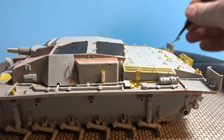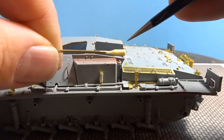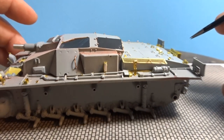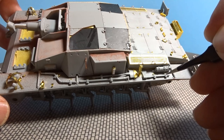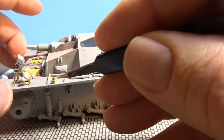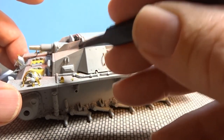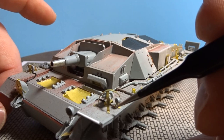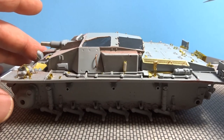I've actually left the barrel cleaner off purely and simply for ease of painting, and it came with a nice resin cover so those will be painted up very nicely. On this other side, as I had so many problems with the other fender I've just basically cheated and put the clamp handles in. The hammer is missing because I have a nice picture of the hammer hanging out of the tie hook, so that's where it's going to go. The covers for the front light and the conduit wire complete the detailing on this side.